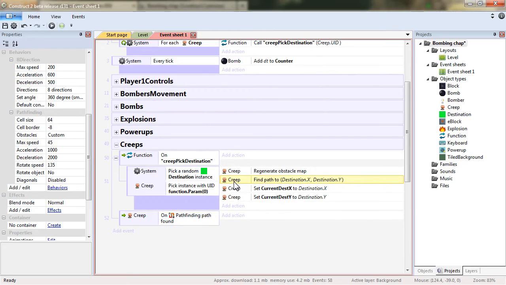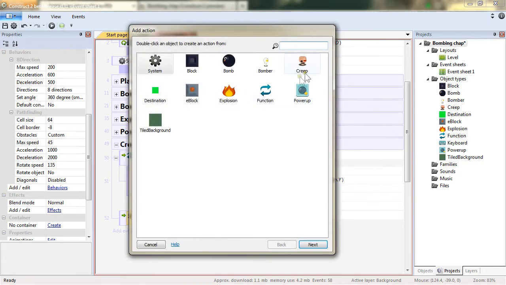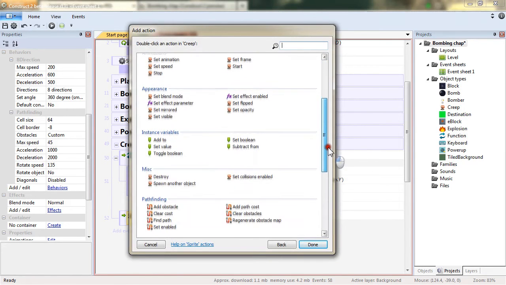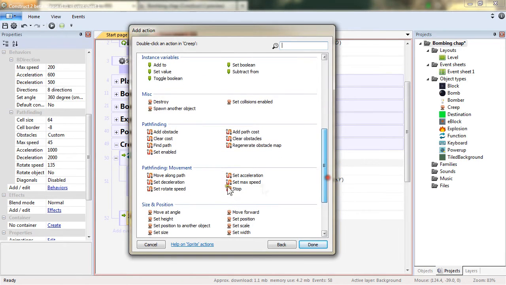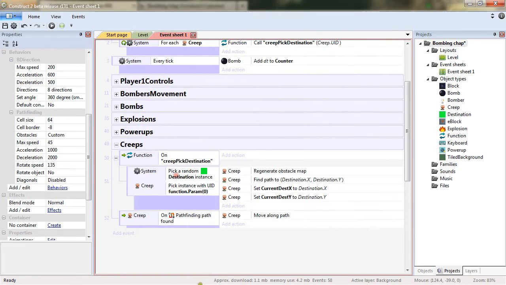This action, if it's successful, that is to say that it's finding a correct path to the destination point, this event will be triggered and will happen. And what we will be doing is simply creep move along path here in pathfinding movement.